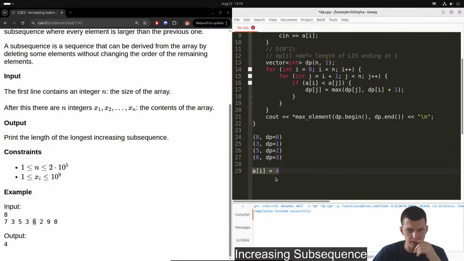For this value 4, we need to consider what it can follow. After what element can we get a 4? Well, after each of those elements. In particular, the biggest of them, the 3, being at the end of a sequence of just a single element. And now we can say that after that there can be a 4. So then there will be a 4 at the end of a sequence of 2 elements. And now we can erase this highlighted part because it's strictly worse, right? If we have 2 sequences of length 2, ending with 4 versus ending with 5, then this is better.